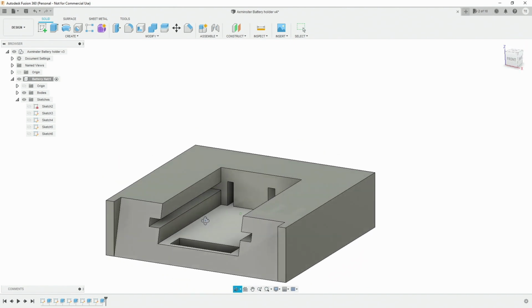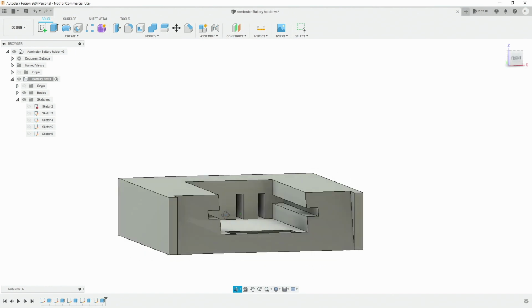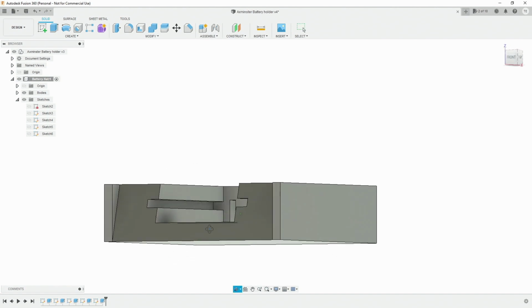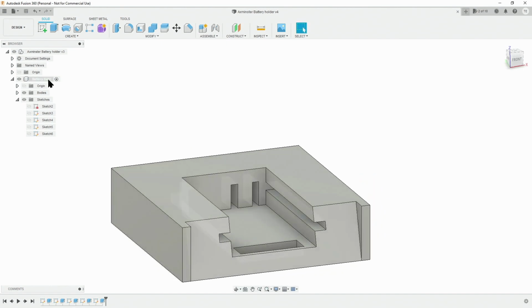So we're actually at a point where it'd be very feasible to make a prototype from this. And then what I can do is export this as an STL and fire it up on the 3D printer, and then we can have a test fit with the actual battery and see if we're massively off in any of the directions or dimensions, see how we get on.